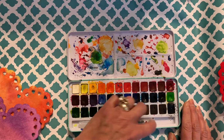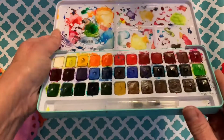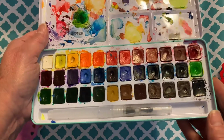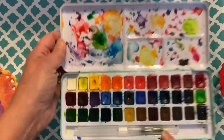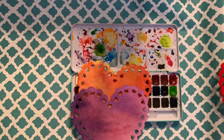It comes with a water brush. You can see how messy it is. You can see how much I've used it. I've used it a lot, and you can see the colors that I've used the most. So if you want to do this, I think they are so pretty.